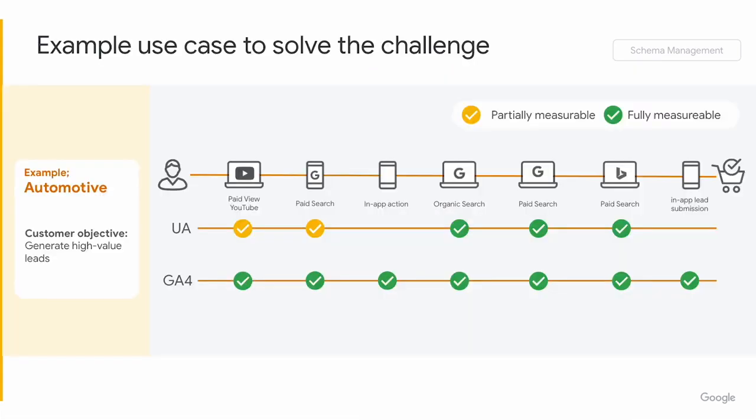Now, in contrast to Universal Analytics, it allows us to provide a much richer and more complete view of users, all the way from, say, paid views on YouTube for users who clicked or watched an ad, through to them downloading your app or visiting your website and then taking action there, whether it's making a purchase or filling out a form, whatever type of conversion matters to your business. It is noteworthy that this is an improvement over Universal Analytics, where paid views on YouTube, these EVCs, or engaged views, weren't always fully measurable with UA, but they are with GA4, thanks to the integration we have with the YouTube product.